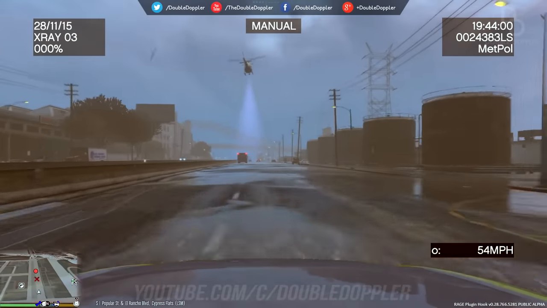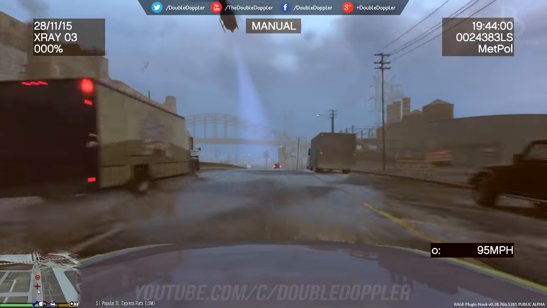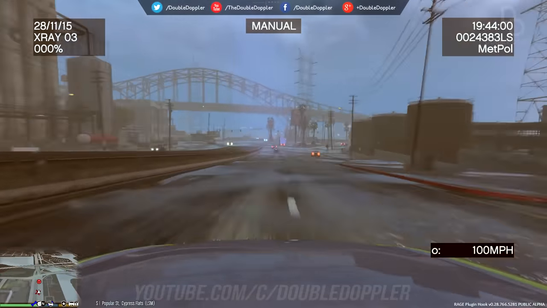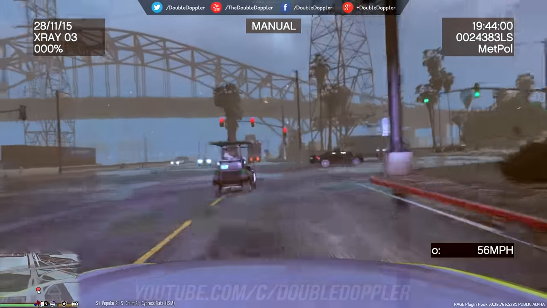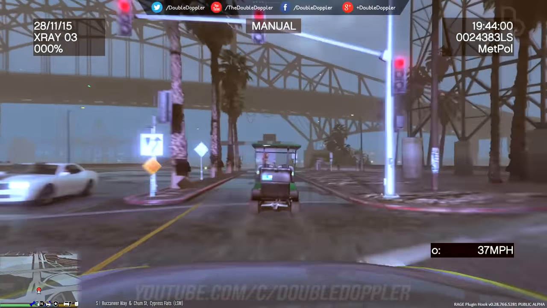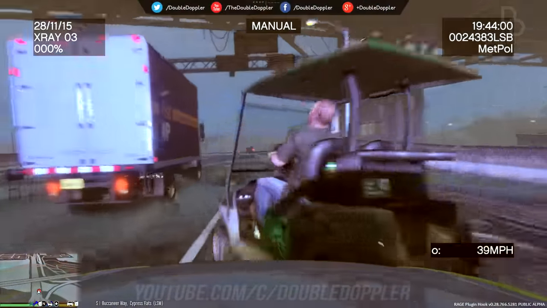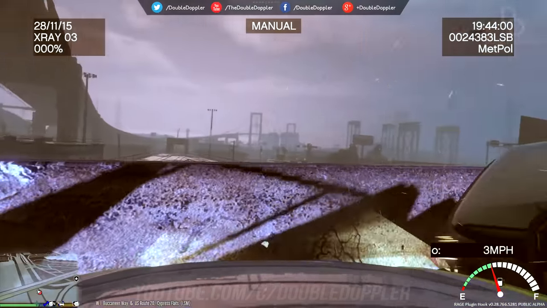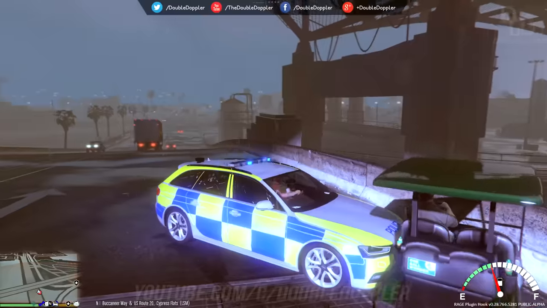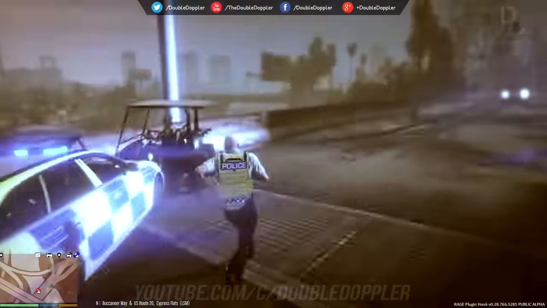Okay, visual of the suspect on Popular Street going southbound, speeds in excess of 70 miles per hour. Beginning pursuit. Oh my god, what the hell? Suspect's driving a golf cart. This is fucking weird. Get out of the car, you mug. Get out of the golf cart.